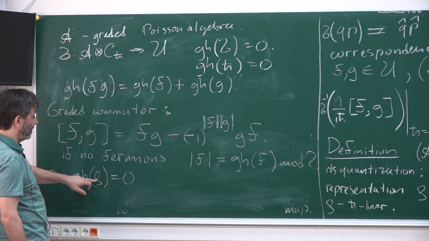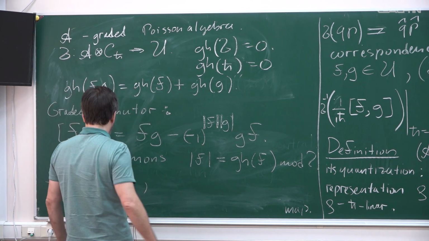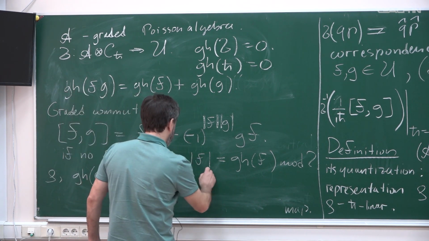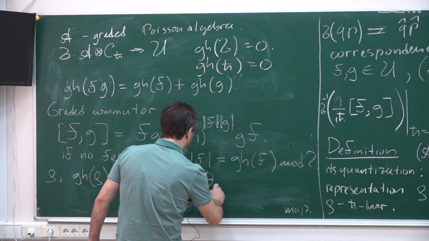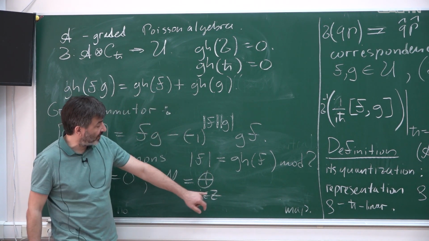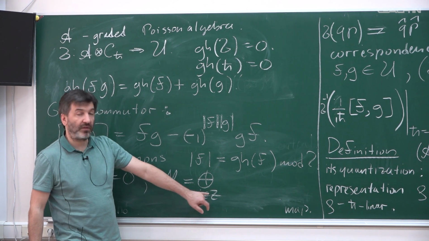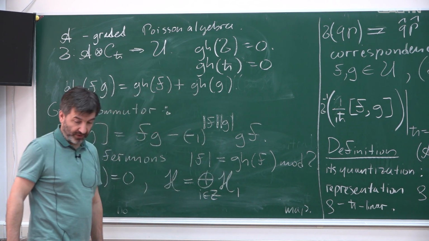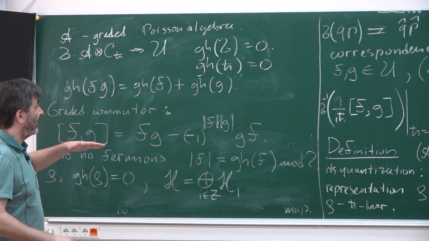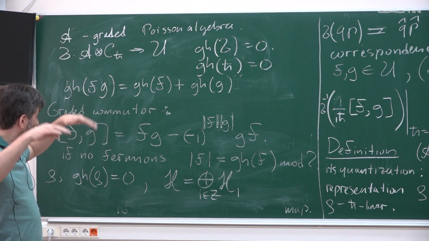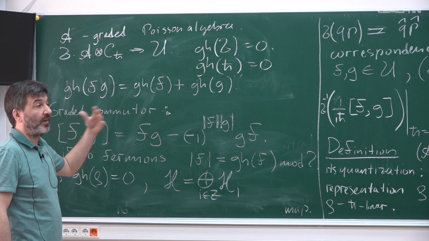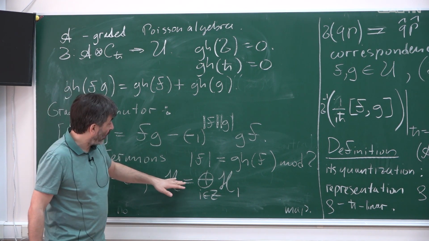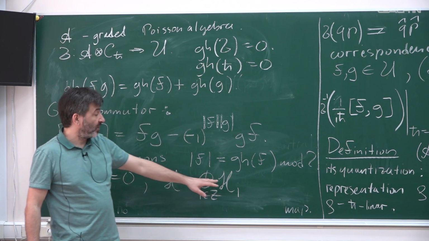So it means that rho doesn't change degree. But also our representation space in the graded setup is now naturally a graded space. And we still keep the convention that it is Z-graded. So it's a direct sum of homogeneous components. So our representation space, just like our space of functions on our phase space in the graded setup, where we have implicitly, it means that we have ghosts somewhere, then our representation space also carries degree.